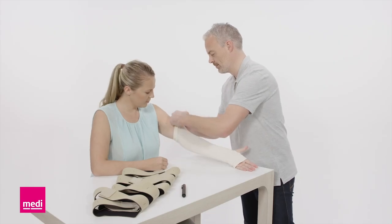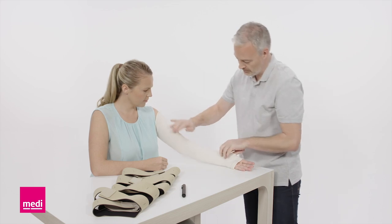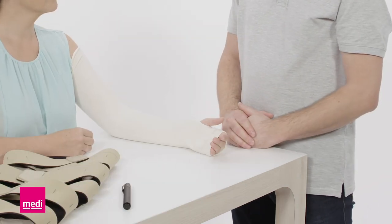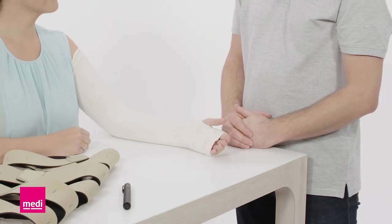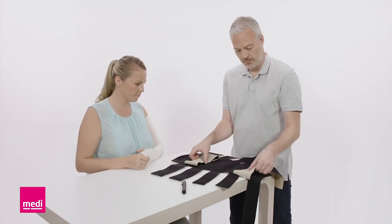Make sure that the undersleeve is fully pulled up to the armpit and is wrinkle-free. The thumb should be placed into the particular opening. For an optimum fit, the bands have to be adjusted individually.